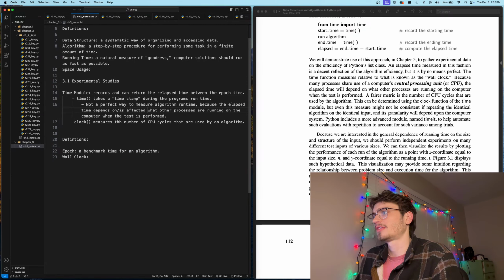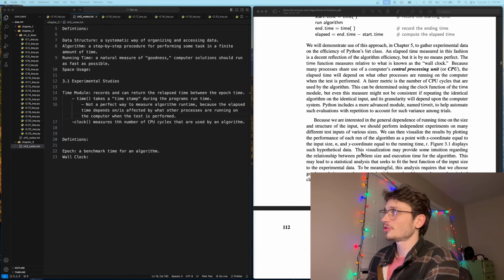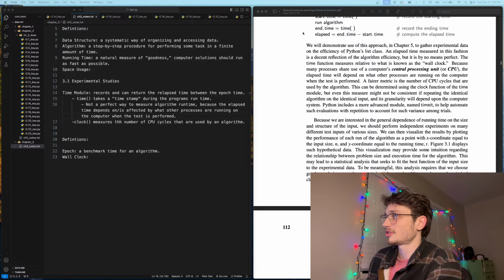This is Data Structures and Algorithms in Python. This is a book. It has three authors. I'm not sure exactly who their names are. I apologize, but you can just Google this book, DSA in Python, exactly like it is up here. Might be kind of small, I know. I'm sorry, but it's Data Structures and Algorithms in Python. Like it says in the title of the stream, DSA in Python, Chapter 3 I'm on right now.